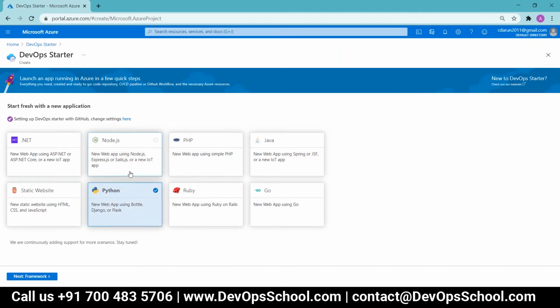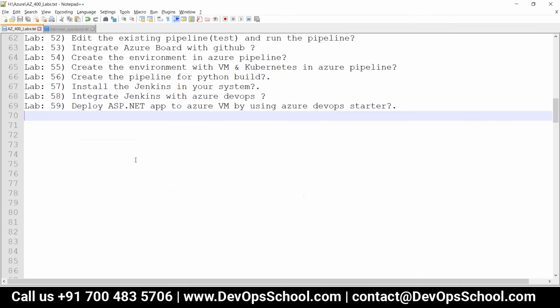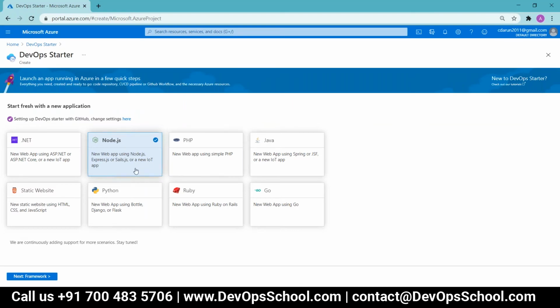So I will send you this. You will practice for Node.js, JavaScript, PHP, the other ones. There are so many services there. Until now, Java and Node.js, JavaScript also you can try. We are also deploying some websites into the virtual machine, right? Hosting. You can create two or three pages of HTML, or download any static HTML files from Google, a static website, and then deploy it with this. That is hosting.